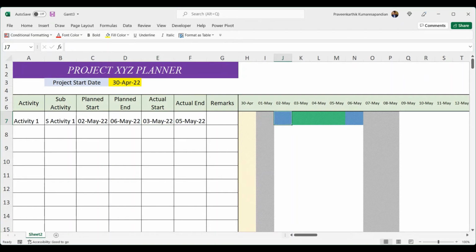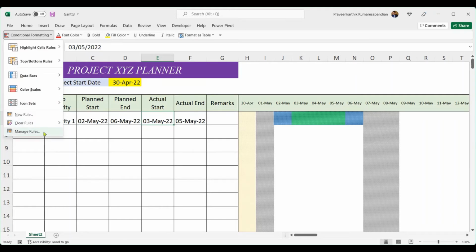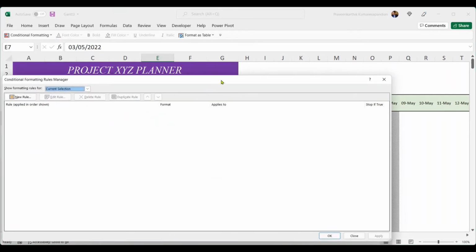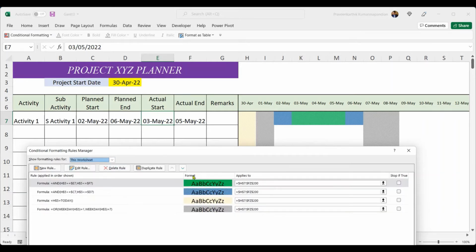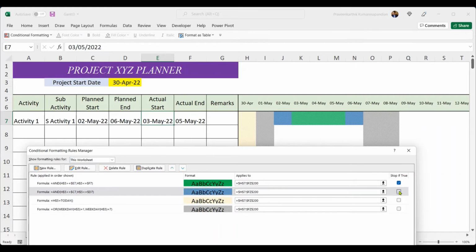Now before moving on to our next rule, we need to fix one issue, that is this overlap. Actually here we have the actual start and actual end date, and we are expected to get the green solid band, instead of this shaded band. In order to achieve that, just make the change that I suggest. Just go here and select stop if true for all these things.